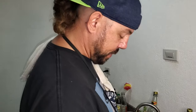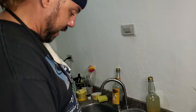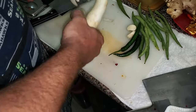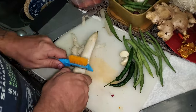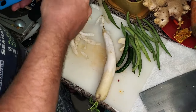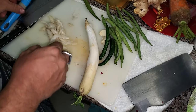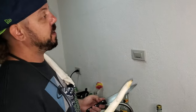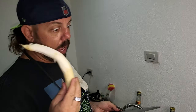Next thing up is our daikon radish, or our white radish. These things are ripe, they are soft, they have already sat on the shelves for quite some time around here. This one is right at the end of its life. I'm gonna go ahead and just give it a quick shave down, which is even difficult because of how soft it is. As a career Japanese-influenced chef, for years I worked with daikon radish. I have probably shaved, spun, shredded, and served about 10,000 pounds of these, considering as a sushi chef, we went through a 50-pound case a day of daikon radish. So I've got some experience with the white radish here.